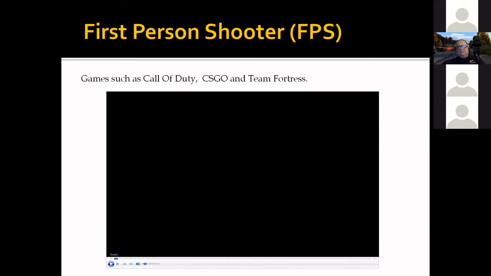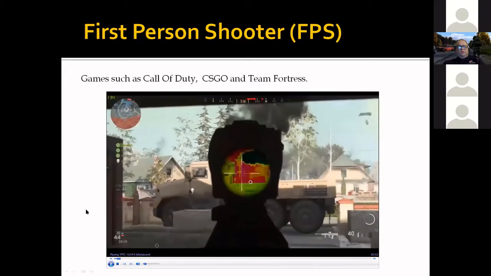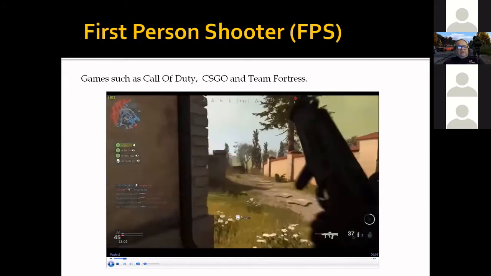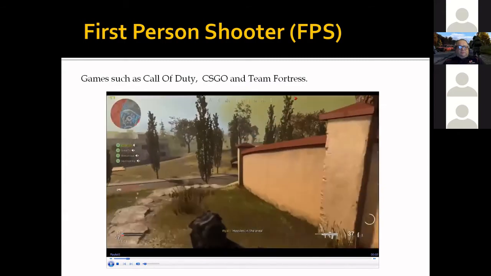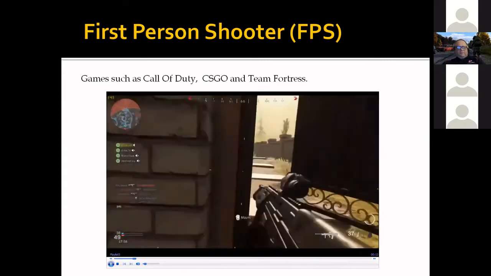First person shooters are really my favorite kind of game next to strategy games. Again, they tend to be very gory. You can play some games third person as well as first person. But these tend to be quite gory, quite graphic, quite violent, and usually involve lots of weapons, lots of shooting, lots of killing of enemies in various gruesome and atrocious ways. But they do tend to be quite a lot of fun.